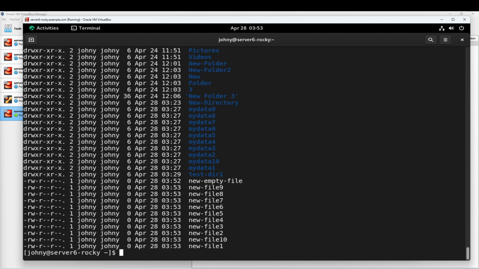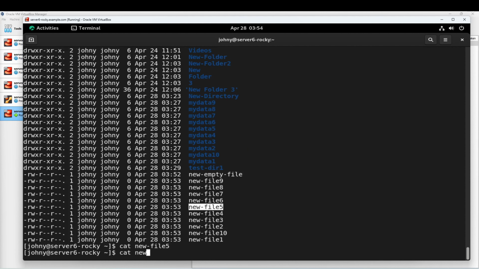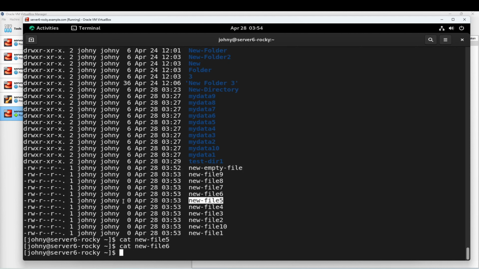So that's what the touch command does. It creates an empty file. And if we look again to the left, we have a dash here. The first dash indicates the fact that this is a file. How do we know it's empty? Well, you can run a command like cat, copy the file name and paste it here, and you see that nothing pops up. For file 6, nothing pops up. That's one way. The other one is to look at this column. You have a 0. This means that we don't have any data inside this file.